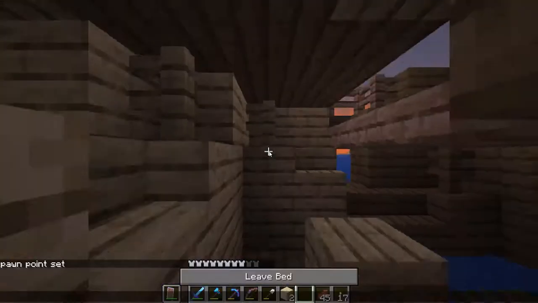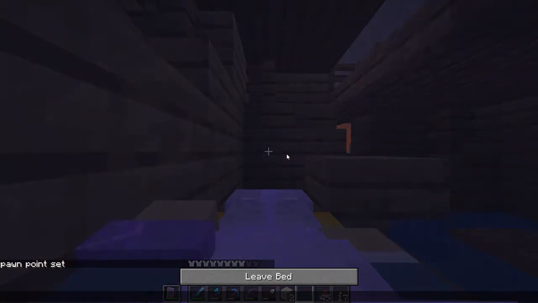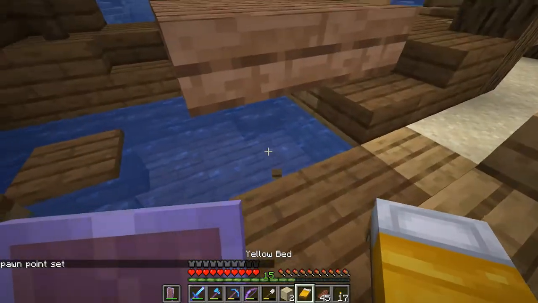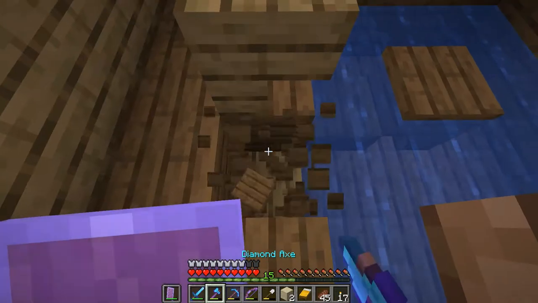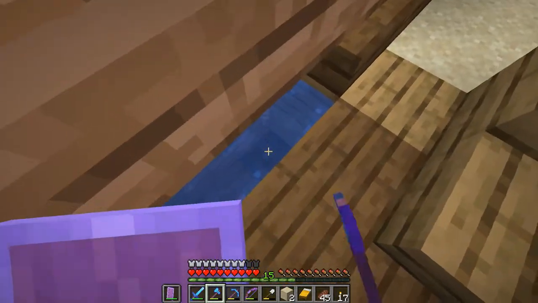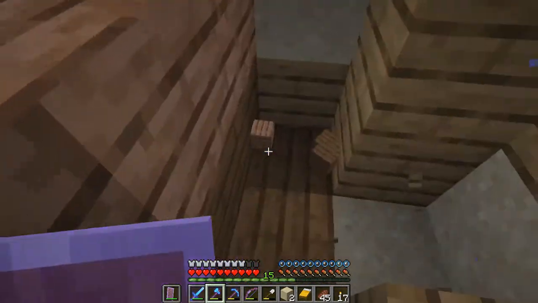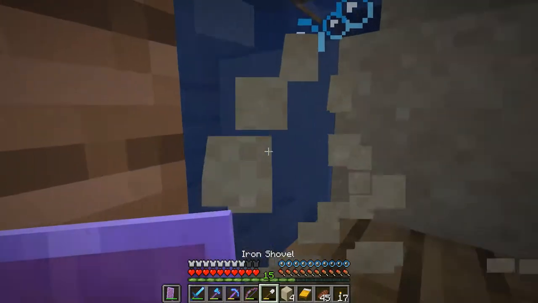Just so we have a place to rest and we don't get spawns. And then we'll dig down and see if we can find a treasure chest here as well. And I'm not going to show you all of this as I go through all of the different iterations of finding bamboo. If I find a lot of these different chests, not finding anything here. Let's see. There's got to be something down here, though.